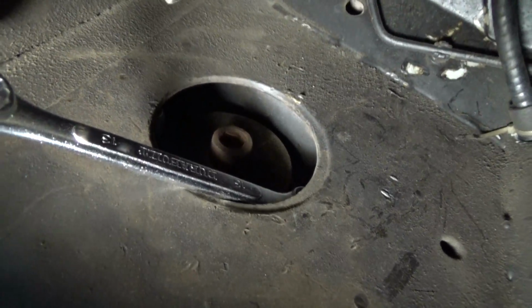So I'm going after the nut from behind, as opposed to trying to figure out another way to do it, because this is really the only option that you have. So you're going to have to access this little hole right here where the trailing arm bolt is, and then just start loosening the nut with a combination wrench. A shorter combination wrench should do the trick.